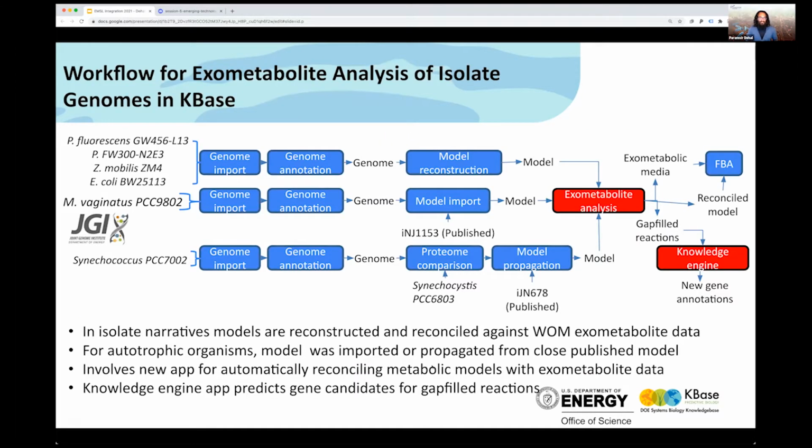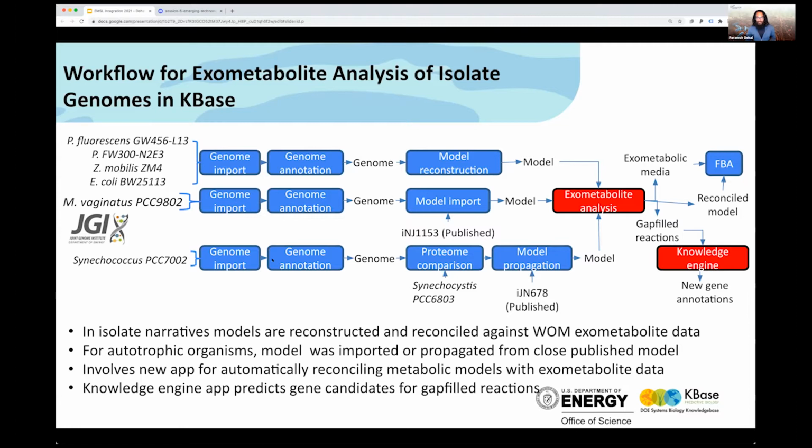This reconciliation process is relatively complex, but the basic workflow is that for genomes that don't have existing published models, they are imported into KBase, annotated, and then we build a genome scale model. For the genomes that do have published models, we import the published model.